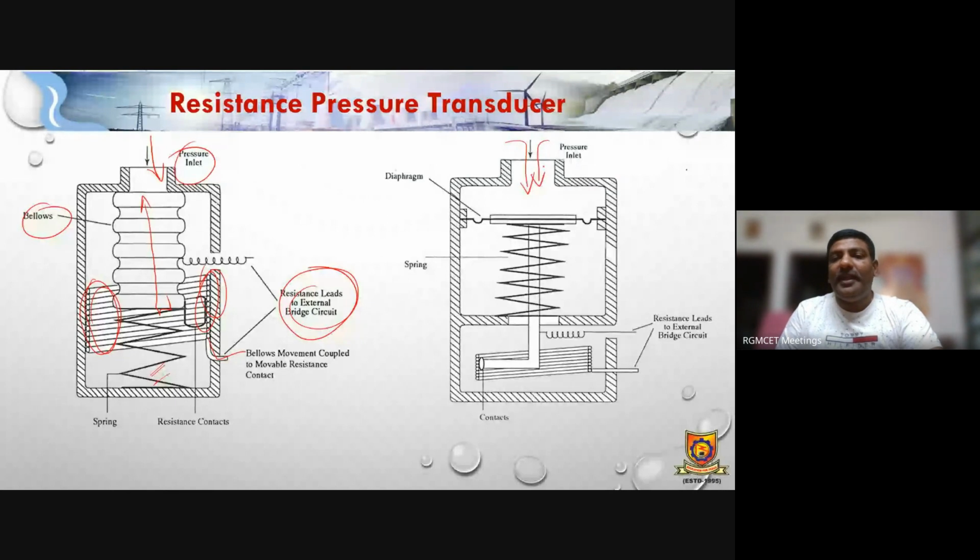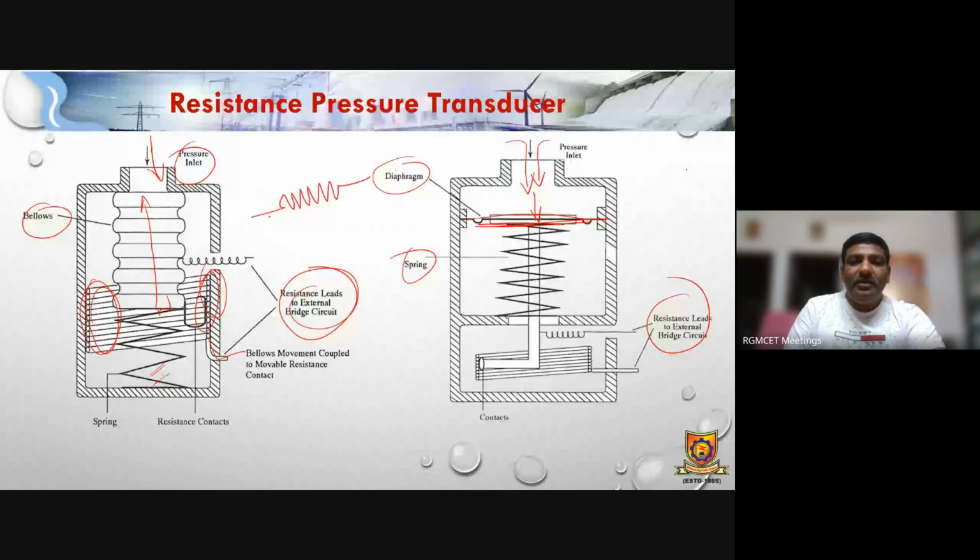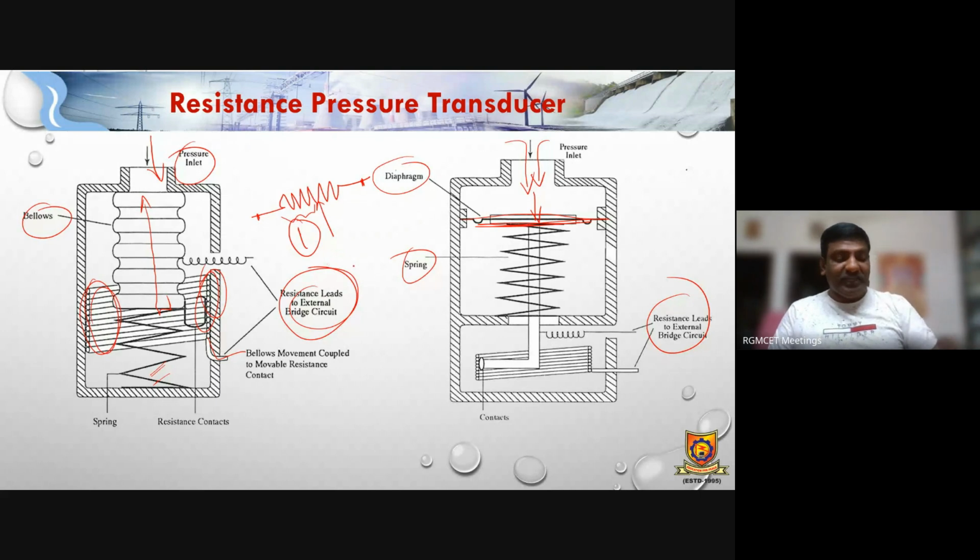This is another type of structure. Here also we apply a certain amount of pressure. There is a spring connected, and this is a diaphragm, just like an air piston. Whenever force or pressure is applied, the spring gets compressed, and then the contact terminals change, so that the amount of resistance changes. Between this terminal and this terminal we have a certain fixed resistance, and if you make contact at another terminal, then as the length L changes, automatically the resistance value changes, right?